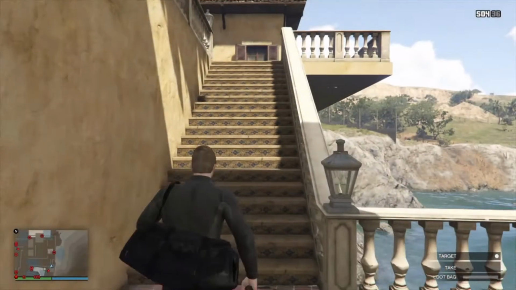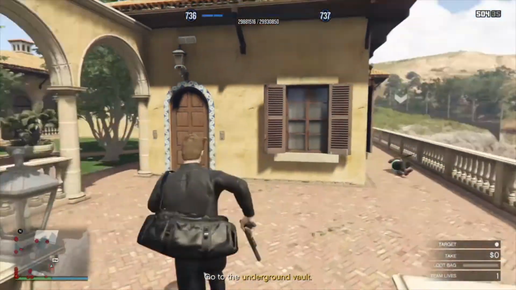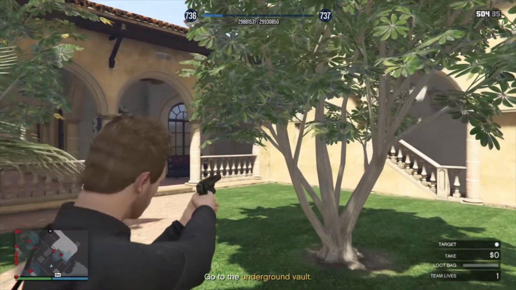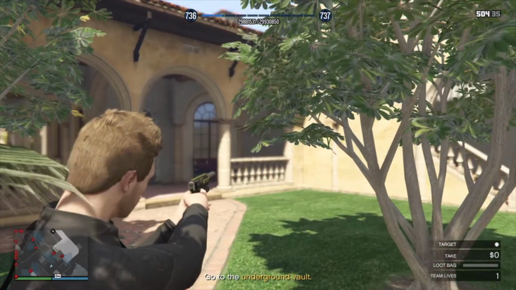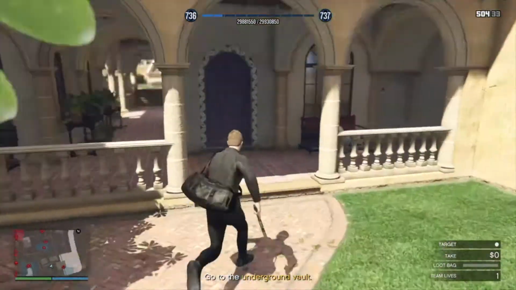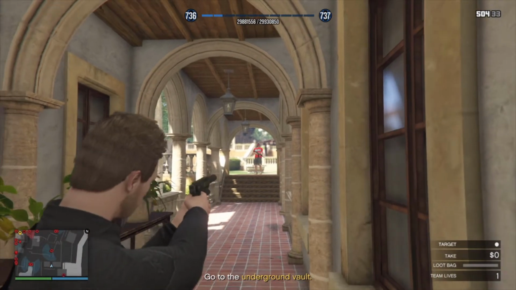Alright guys, once you arrive up here, I recommend just taking the exact route I take here. Take this guy out. Wait for this guy to turn the corner and take him out. Now I do have a video about how to do this, but I'm just showing you a quick speed run here on the best way to do this. This is, again, completing this as fast as possible to make the most money.